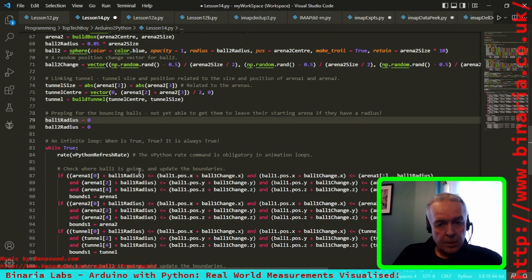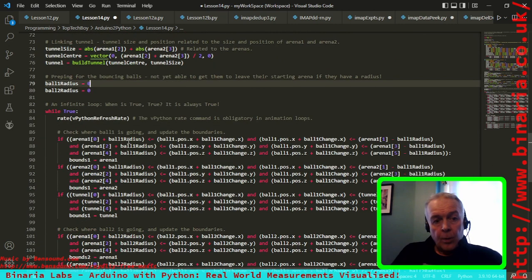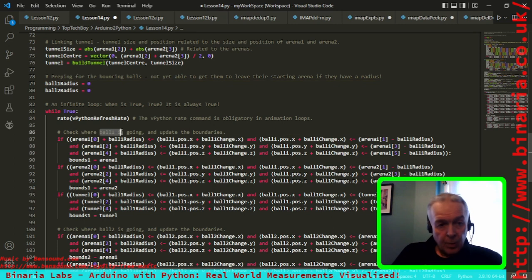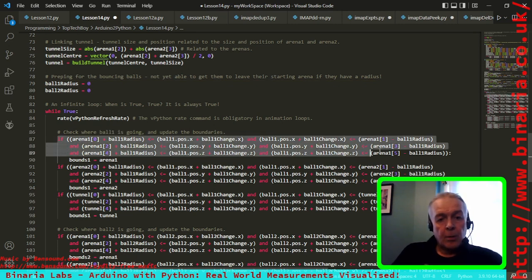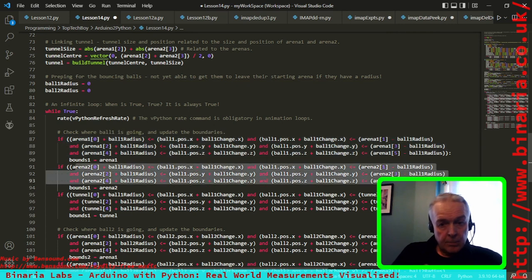Now, what are we doing? Well, we've got two boxes and we want a ball to move between them. What we need to know is where the ball is. So in this case it's ball 1, which starts in box 1. What I do is I work out where ball 1 is. Is it still in box 1? Is it actually in box 2? Or is it in the tunnel?